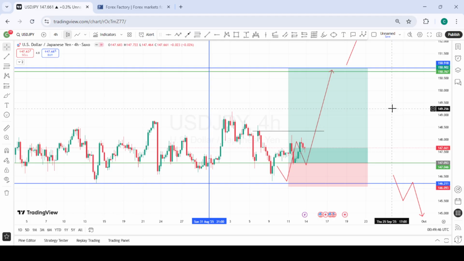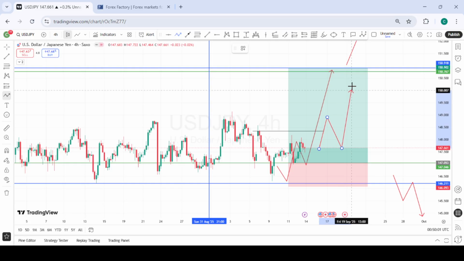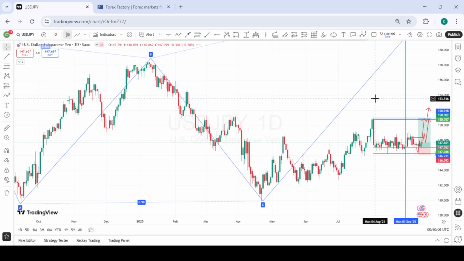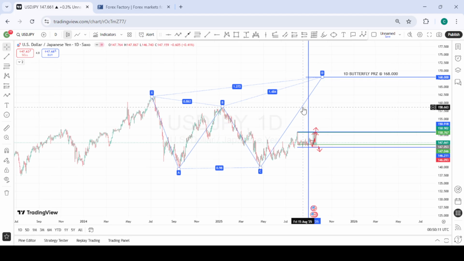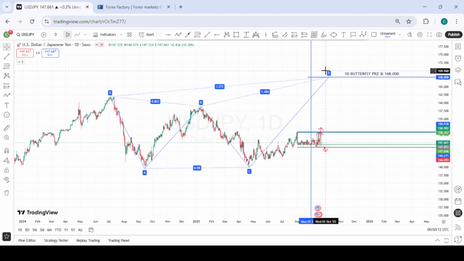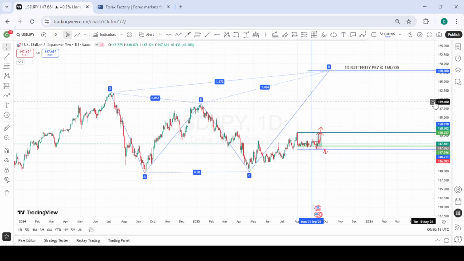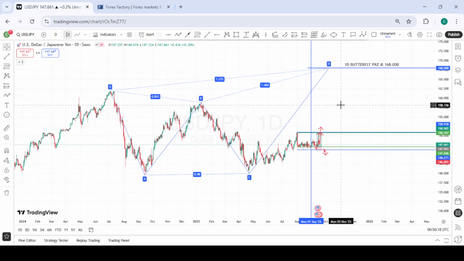So going forward, if we're not able to catch this trade, you can wait for a 4-hour structural shift here, get a pullback or any nice pullback and get any buying confirmations and continue the buy to the upside. Bear in mind that we are looking at an overall butterfly pattern on the daily time frame. So we are very bullish on USD JPY. This is the pattern we looked at from last week. So going forward, we'll be looking for more buys than sells on USD JPY.